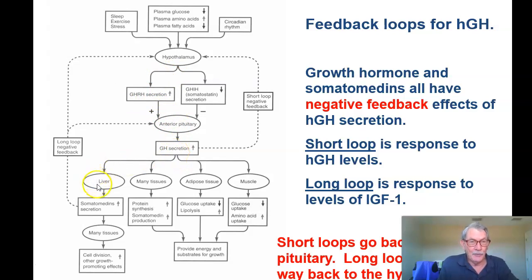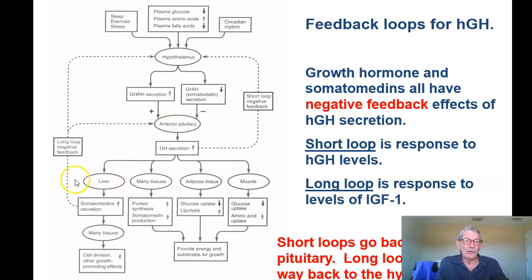And then it goes to the liver to make your somatomedins, your IGF-1, which then goes out and does a bunch of stuff. Or the growth hormone itself can go out and have similar effects, but these are more powerful because it lasts longer. Your negative feedback loop is your amount of growth hormone or IGF-1. Those are the products that you're making, and they will come back and turn off both the hypothalamus and pituitary to cause it to shut down. So when you have plenty of growth hormone, it turns itself off.